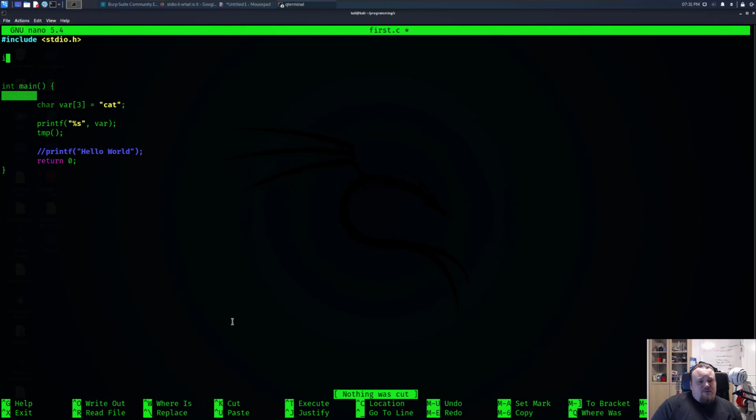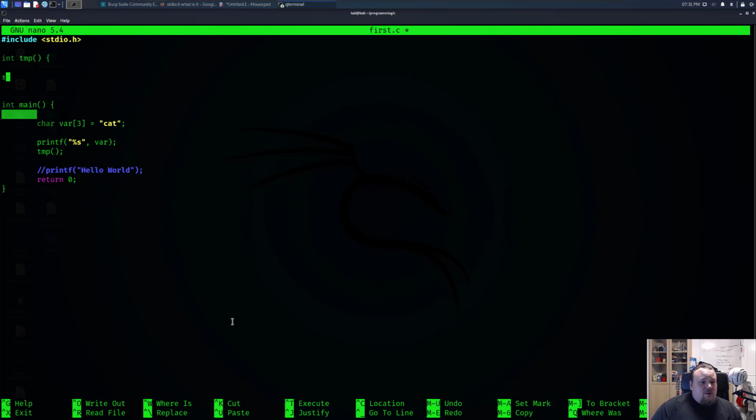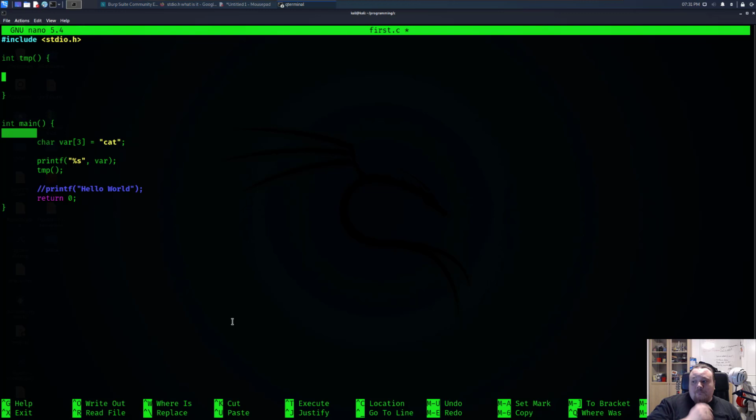So let's do one here. Let's call temp again. So int temp. Yes, and then let's say that we can output any sort of array. Let's give it another name. It is C programming, so use it like in Java and C#.